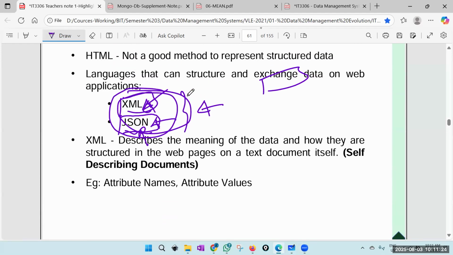But at the same time, XML has more advantages because we have done XML in semester 1, 2. What are the advantages? Now I told you the disadvantage. XML is not compact, but XML has a lot of advantages. What are those advantages from your semester 2 knowledge? Using well-formedness rules. Yeah, XML has some well-formedness rules, schema, namespaces, so that we can enforce, we can control our documents. Right? It's more versatile. It's bulky but more versatile.